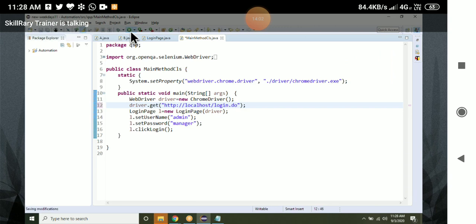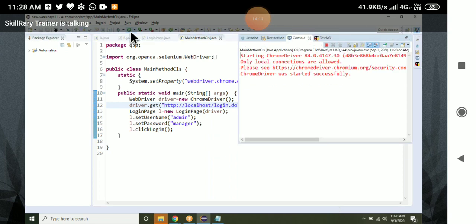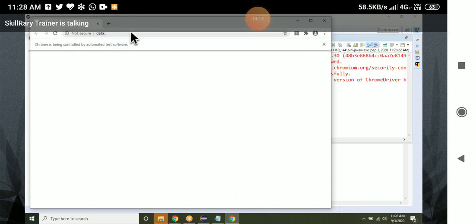Same application, without internet also you can work. I will give you this application as this exe file. The exe file is possible, or else I'll put it in the Google Drive. Then you can download it from there.